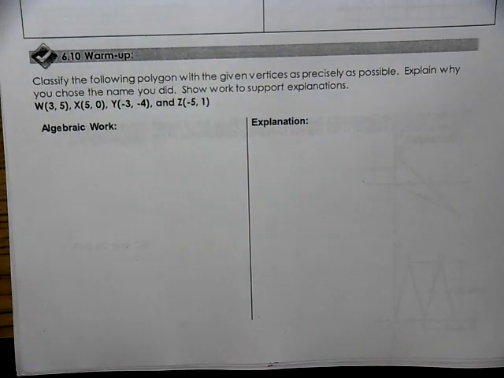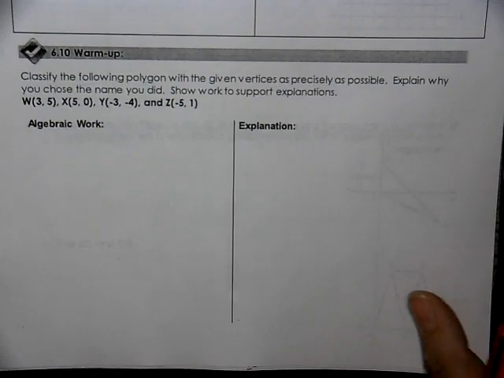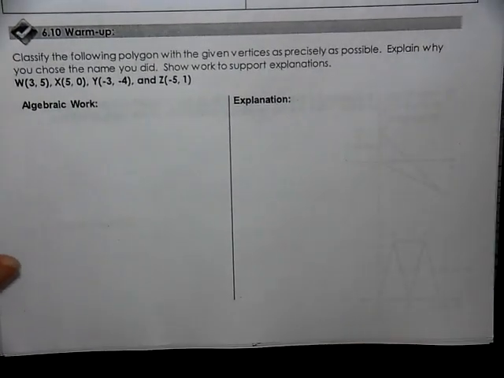This is for the 6.10 lesson today. We start off with the warm-up, and then we'll move into the 6.10 notes on the next page. Similar to what we have had for homework the last few days from 6.8 and 6.9, we're going to practice classifying this polygon using the vertices given and explain why we did that.